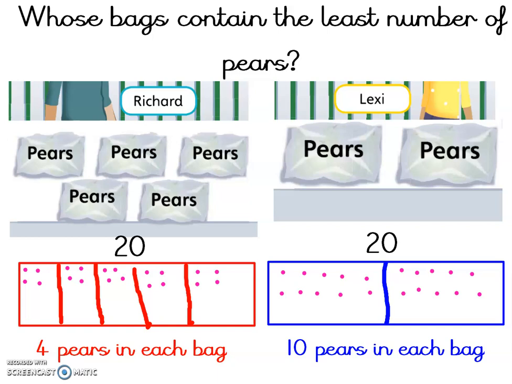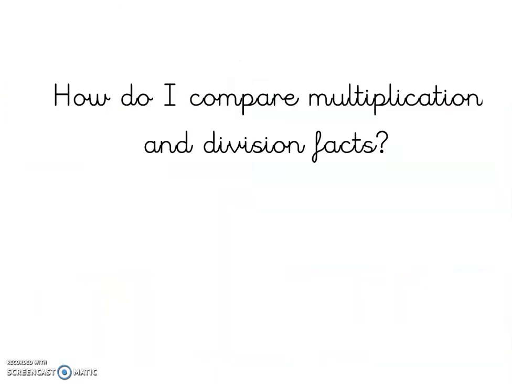10 shared by one person will give them 10. 10 shared by 10 people will give them 1 each. So think about that number and how many groups you're going to share them into. Now we've gone through that first question, you're ready to continue through that textbook on your own.